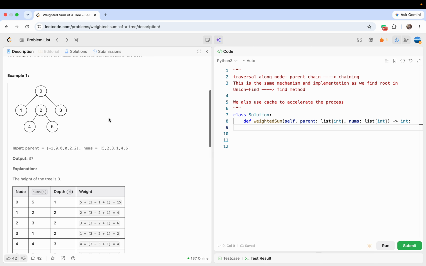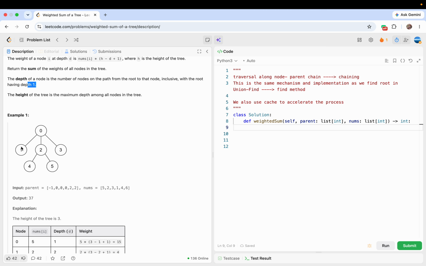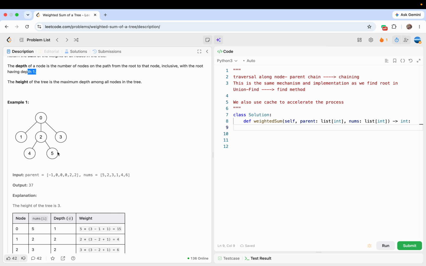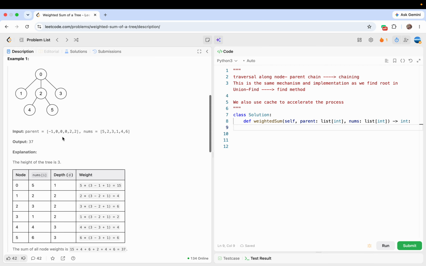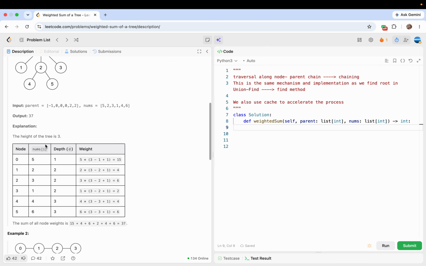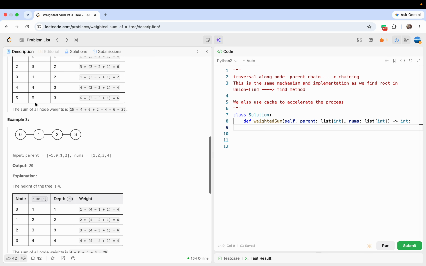If you see this example, node 0 has depth 1, nodes 1 to 3 have depth 2, and nodes 4 and 5 have depth 3. So the height will be 3. Then you can aggregate the weights to get the final output 37.